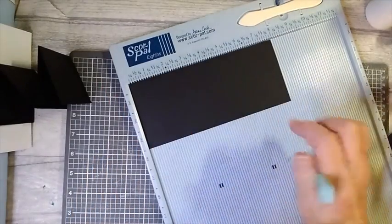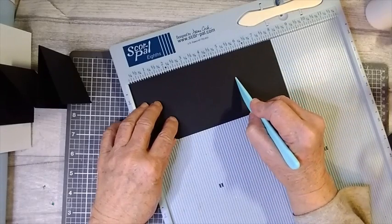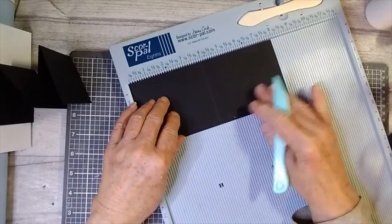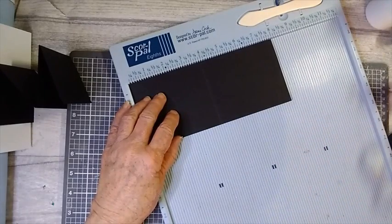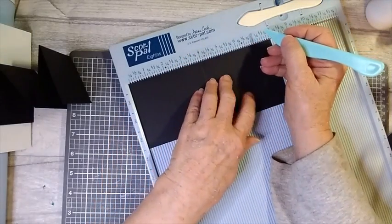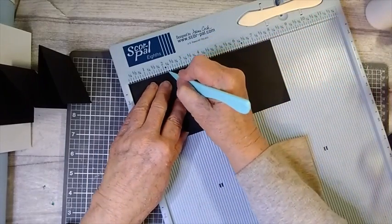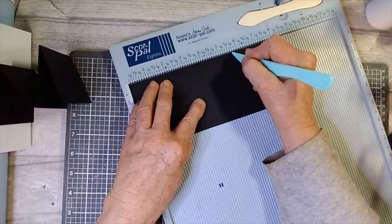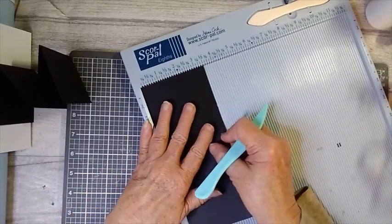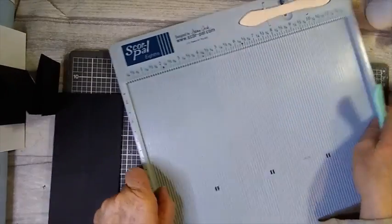This is the mechanism. For this, we have a piece that is 8 by 3 1/2, and we're going to score it at 4 inches. Okay, and I'm also going to make a little tick mark here at 2 1/4, because this is where I'm going to make my diagonal lines, and over here at 5 3/4. Okay, so we can turn it over and repeat those. So 2 1/4 and 5 3/4. Then turning it to the short side, to the 3 1/2 inch, we're going to go right down the middle at 1 3/4. Okay, and that's our scoring done for those.